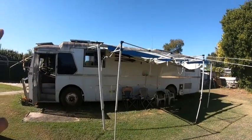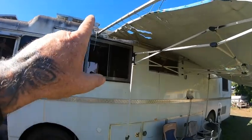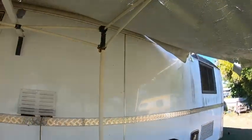But the thing is, I can't sand, grind and clean up this side under here of the bus unless I remove the annex. And once the annex goes, it's gone for good. And it's over $2,500 to replace, if I drive to Bundy and have them fit it. If I wanted someone to come down here and fit the annex, God knows how much, but it's a $2,000 to $3,000 investment just to replace that bloody annex.